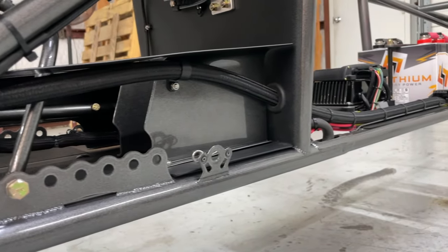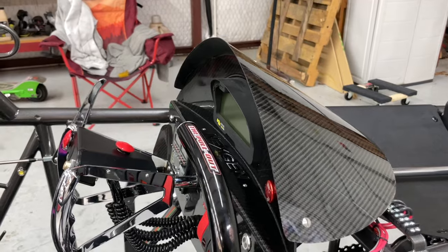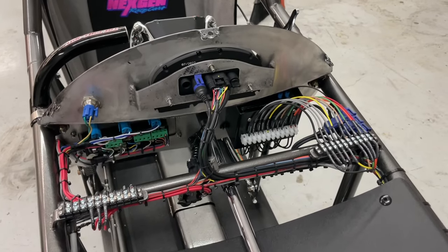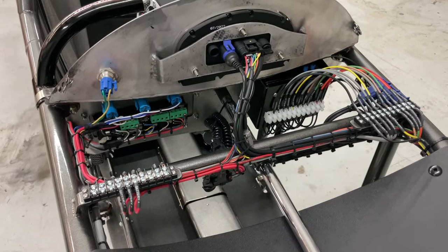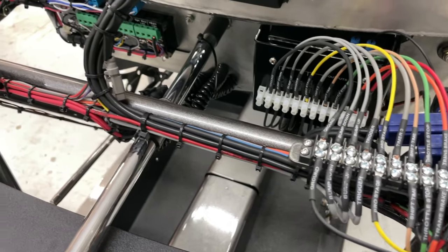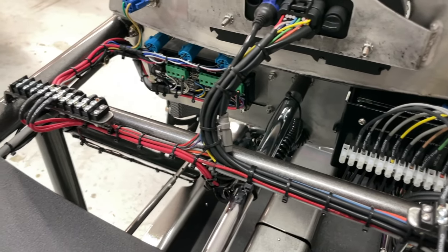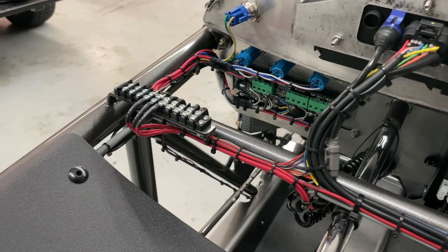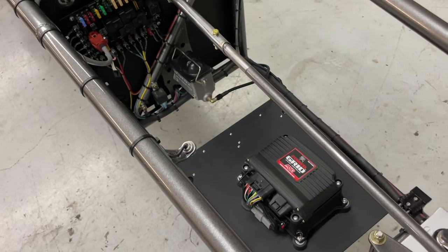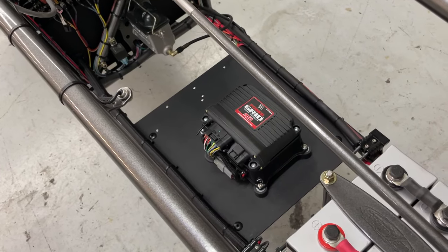The dash cover, that was made by Vince Roberts over at Ray Allen Race Cars, so thank you so much, Vince. If we take that off, we see a work of art with the wires again by Frank. Let's just look at this for a second. I don't know how he does it. There's a lot of wires to run, and it just looks phenomenal. Moving up here to the grid area, and I mean... what is going on? Like, how? There's nothing there. I'm telling you, this thing will start.